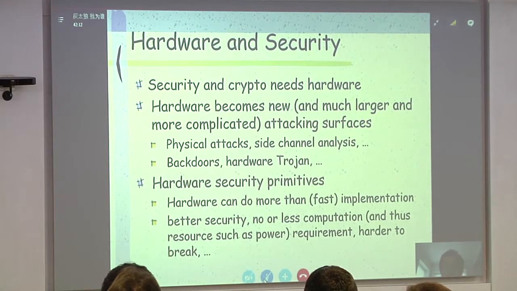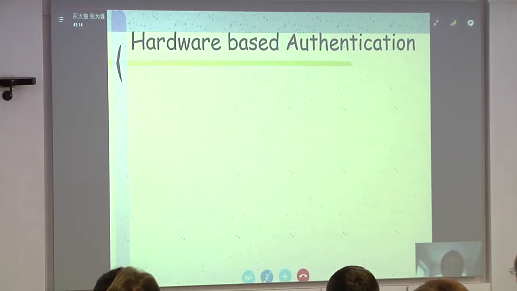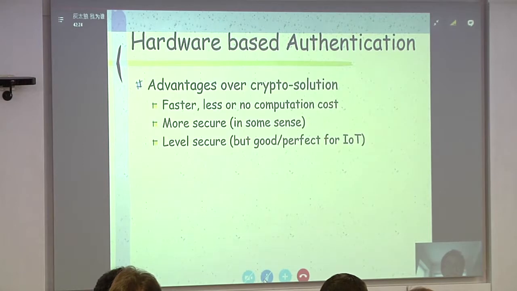And finally, to summarize this talk, because we talk about authentication for IoT applications, which are extremely resource constrained, I'm going to mention 2 key points as takeaways. First, if you do hardware-based authentication, the advantage over the crypto-based solution is that normally it is faster and involves much less computation cost. And it is more secure in the sense that because of the physical facility, people cannot access it, and it is harder to mess around with.